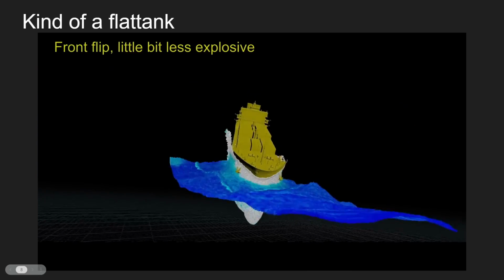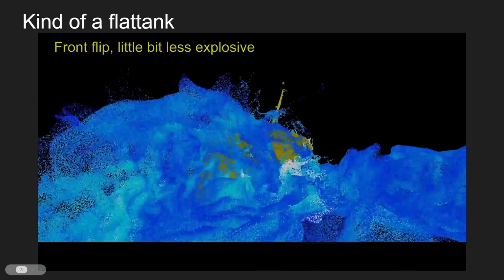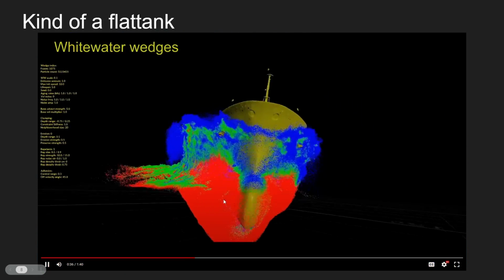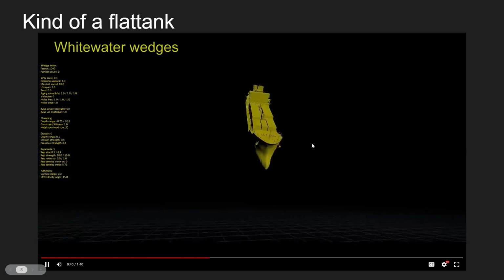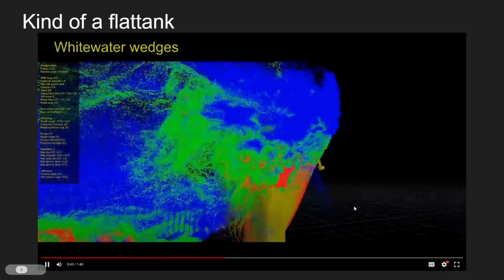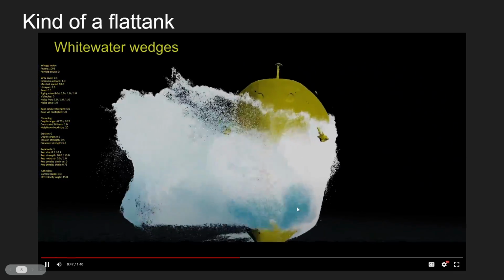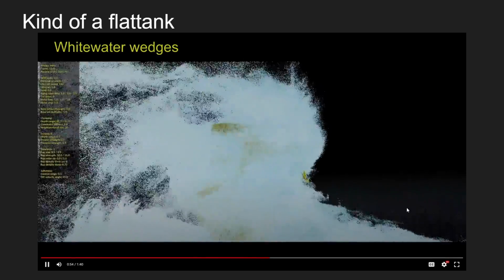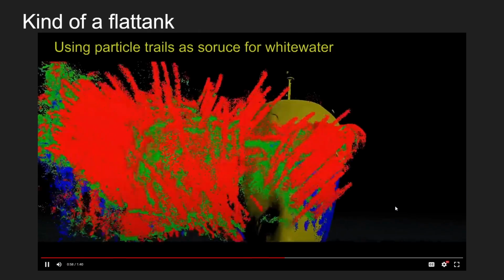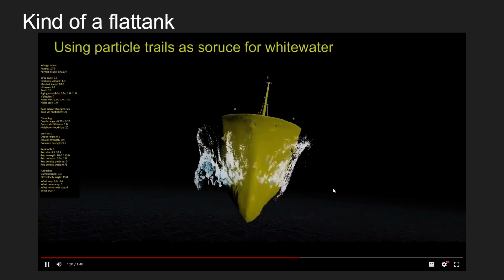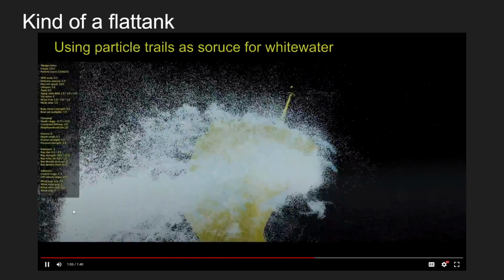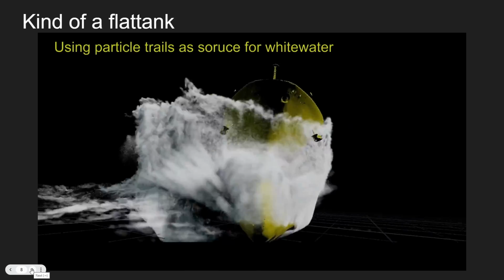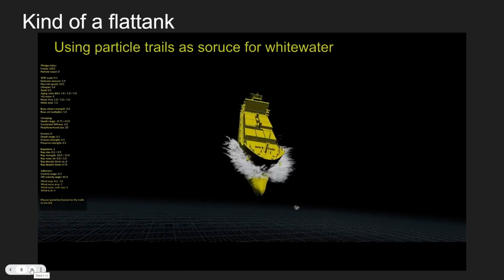So the first version was, of course, bad, and then we got to some better versions. And as you can see here, there are a lot of versions for whitewater where I tested different ideas. So this is just regular whitewater, but at some point I was testing if I can emit some of the particles as streaks and use that to emit this foam. And you can see a bunch of versions for that. I don't know what went into the final version, but it was a mix of many different things. Okay. So this one was really the most difficult in terms of memory and rendering.